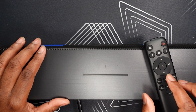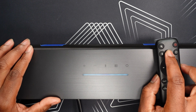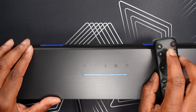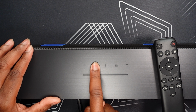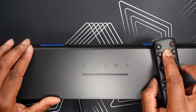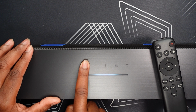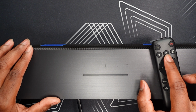Now, one more important thing to go over is it's right there, that little light switch. So when you press it, see how it came on? Now you can control if you want this on or off, so I'm going to hold it down. And as you see, it flashed. So now when I go up and down, see how you can't see anything? Now when I turn it back on, it should be back on, and now you can see the light. So up and down. That's probably one of the most important buttons you want to know about. That's the dimming option right there, that button right there.